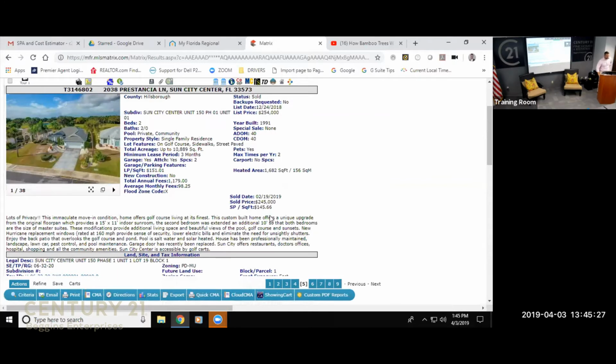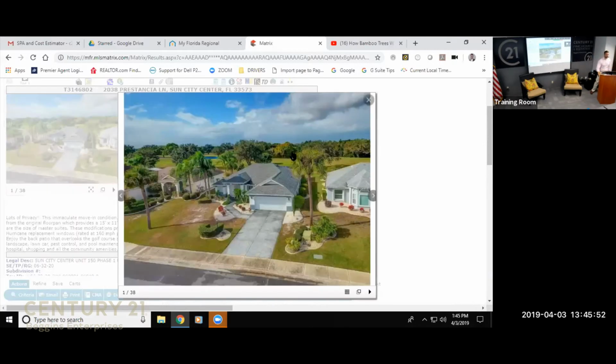Yep. So Joe made a comment, and I guess we might as well talk about this a little bit. He goes, I'll look at the square foot, the price per square foot, and see what it sold at. What we know of this home on Camellia Greens is it has a lot of upgrades put into it. It had a lot of money spent on it. They went above and beyond. It shows very well. You can tell and see and feel value. Can you tell and see and feel value in this home?